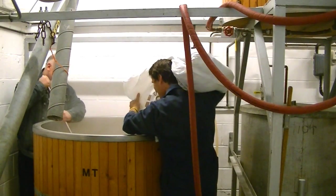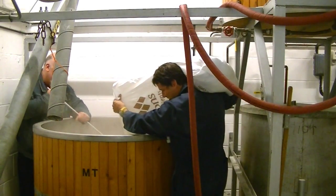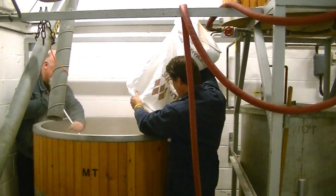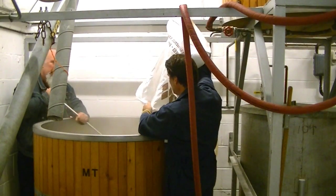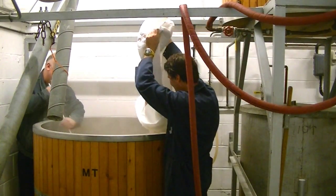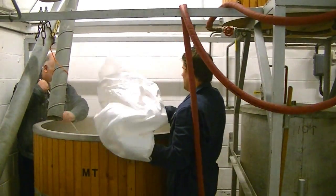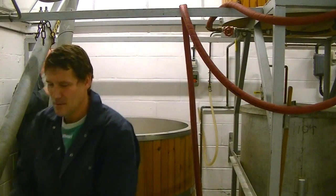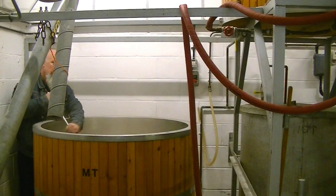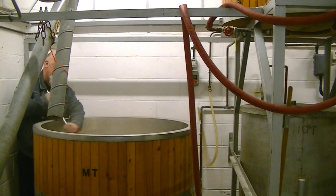I was kind of warned off it — the black malt. It's quite very astringent, isn't it? Yeah, it's kind of like a burnt toast flavour, but I loved it. I mean, I love burnt toast. I thought it sounded like coffee, wasn't it? Yeah, it smells of coffee. It tastes like 100% cocoa. I'll get 100% cocoa chocolate from a place called Hotel Chocolat — and it's really horrible on its own.